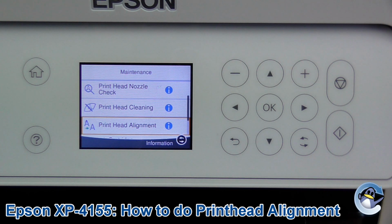If you are getting more lines horizontally across your prints, I'd recommend running through the printhead cleaning and the nozzle checks that process also takes you through, to hopefully resolve that.